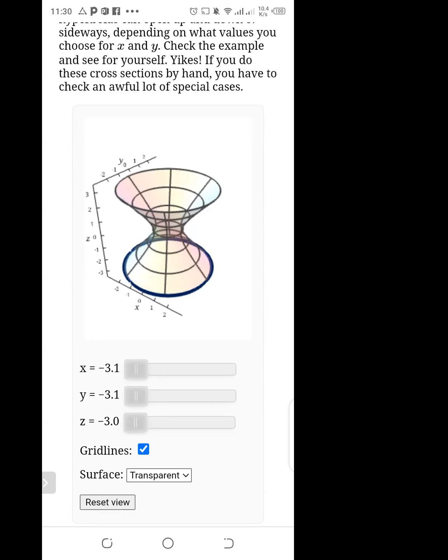So this one has equation. So please mute your mics. So from the general equation, you get A is equal to 1, B is equal to 1, and C is equal to 1. You get something like this. So you notice that the horizontal cross section, by horizontal cross section, what I mean is you're seeing how it's intersecting with the horizontal planes. The plane Z is equal to some constant. So your horizontal cross section is going to be a circle.